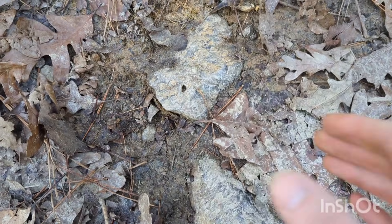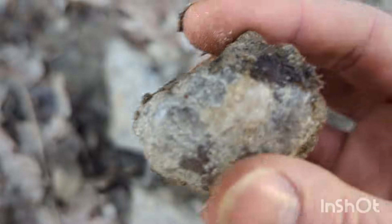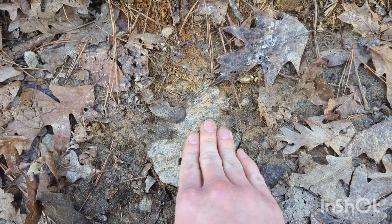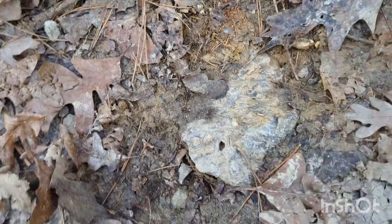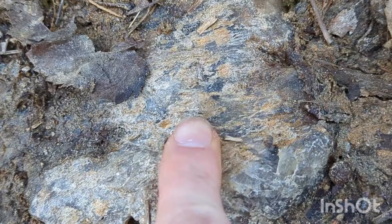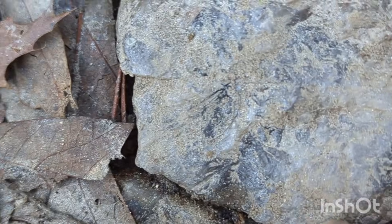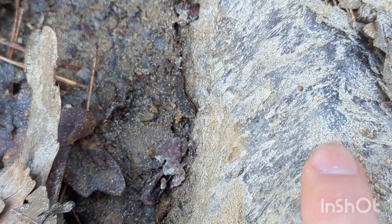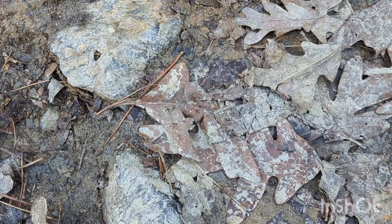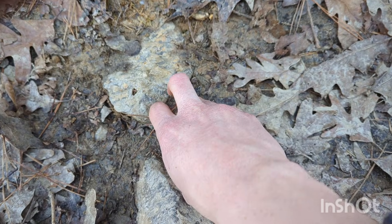All throughout the trail you will see, coming up to the rock, these lines of quartz — kind of rubbly quartz placed throughout the trail. I believe these are remnants of the pegmatites. You can see that pattern there — it almost looks like there might have at one point been contacts between this rock and a schisty metamorphic rock, which would match our description of the host rock. You see that pattern occasionally here. I see weathered pockets where there might have been other minerals, and since they're all rubbly, that would indicate there was probably something holding this together at one point — that might have been a large chunk of feldspar.